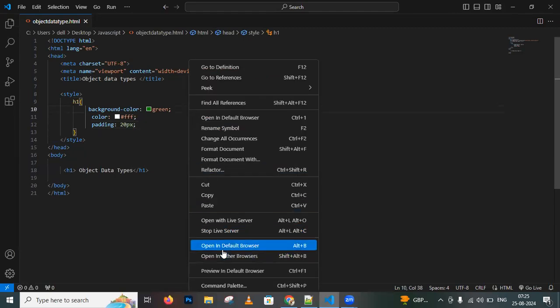Right click, run in default browser, for object data types.